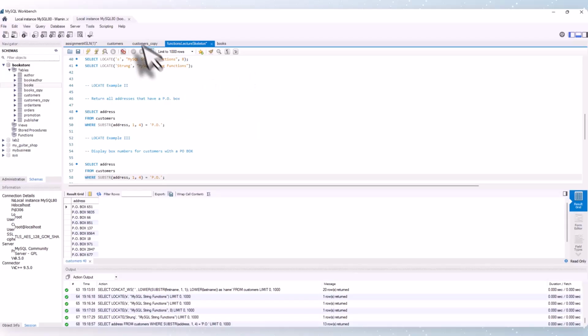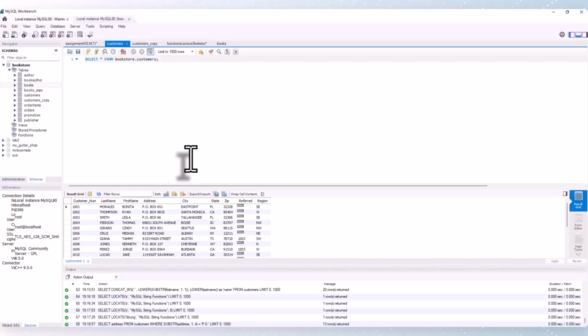Now the box number is pretty difficult actually. You see, when we were looking at the addresses, it was easy enough to see who had a PO box because it was looking at the first 4 characters and we're looking for PO. But grabbing the box number is not so easy. You can see it in these first 3 rows here. One has 3 digits, one has 4 digits, one has 2 digits. So we can't just say, grab the last 4 characters or the last 3 characters. So I'm going to come about it from the other direction. If we go this way, you can see the first 4 characters is P.O, and the 5th is a space, the 6th is a B, the 7th is an O, the 8th is an X, right, so the first 8 characters are PO box, and then it's a space, which is 9.